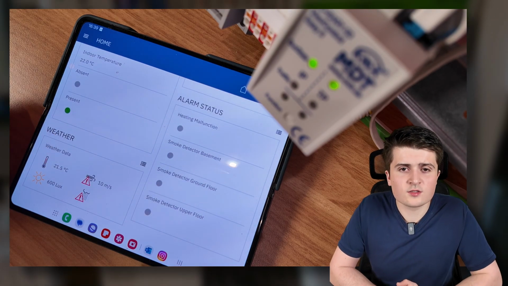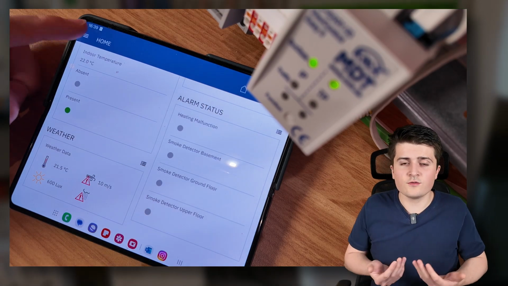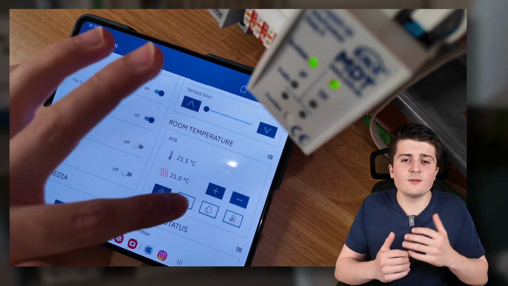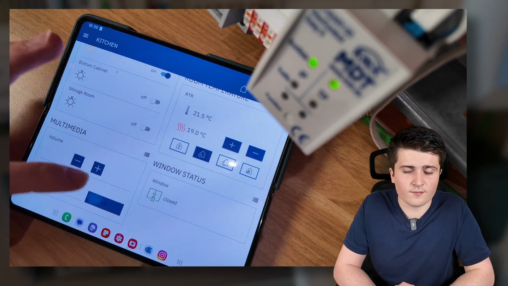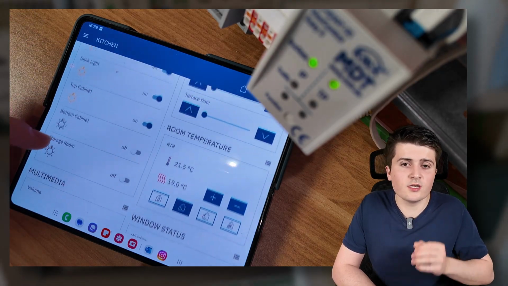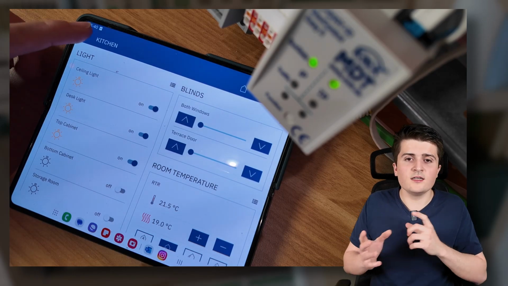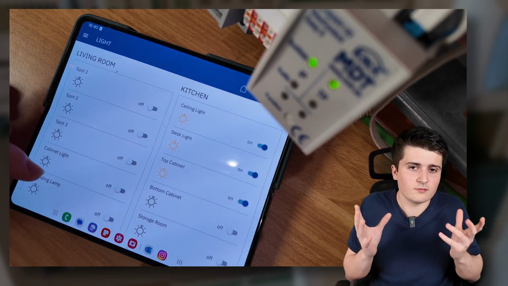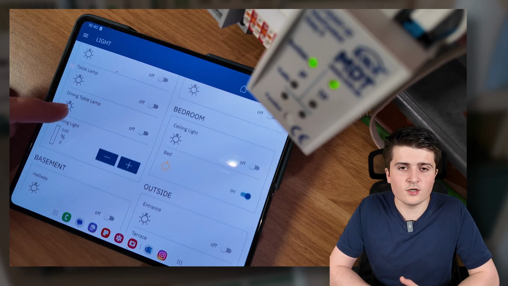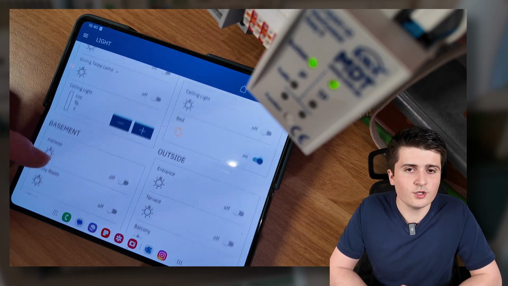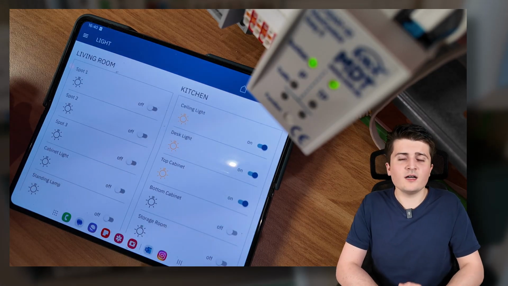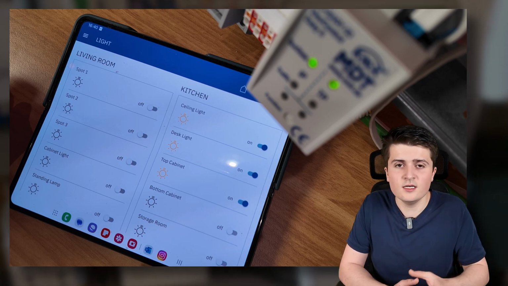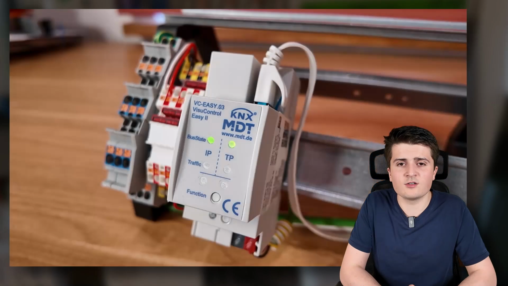What I think is missing in this server is first of all a solution for time switching. Because at the moment you are not able to set up time switching from within the visualization server. At the moment you need an additional MDT KNX time switch. This KNX time switch then has the option to be combined via a dedicated object to this visualization server, and with that you are then able to set up your own timers. However, I would really wish that this function would be implemented into the visualization server directly, so that I don't need any additional hardware, etc.